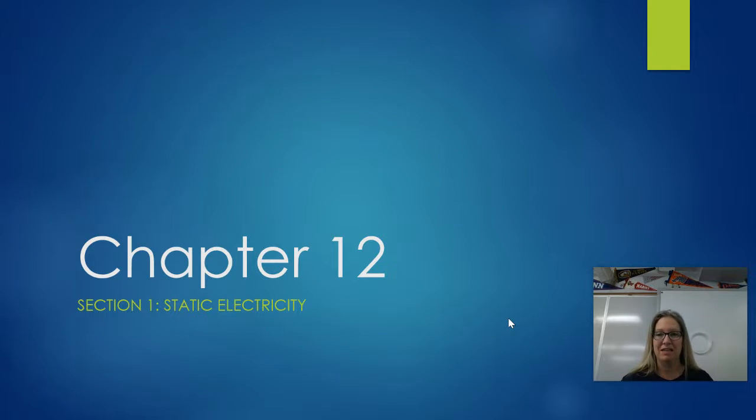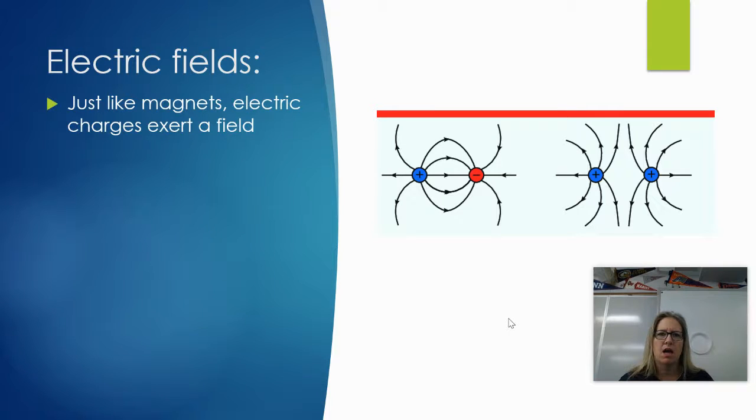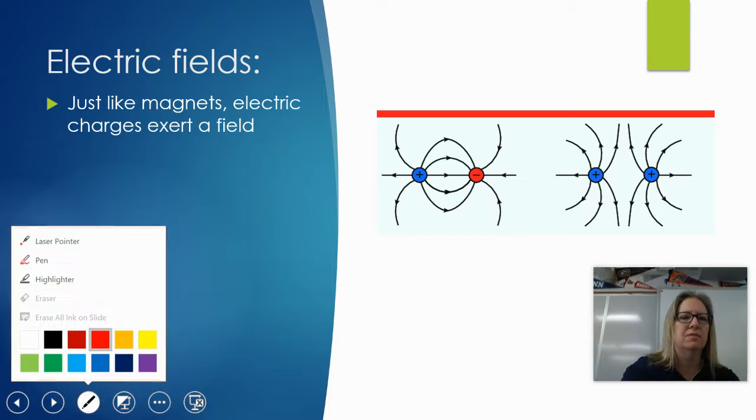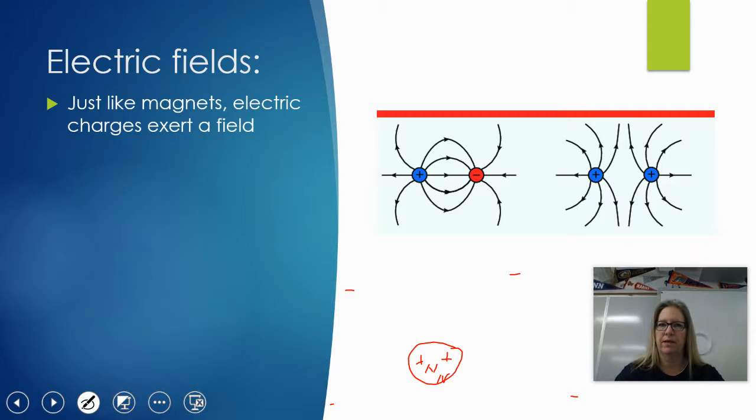Which is basically magic. Okay, so all these charges, remember we talked about atoms before and matter being made up of atoms. Let me give you a little background lesson here, okay? So all matter is made up of atoms, and we have these protons and neutrons making up the nucleus, okay? And then we have these electrons flying around the outside, and those are negative, okay? So that's where these charges are coming from.